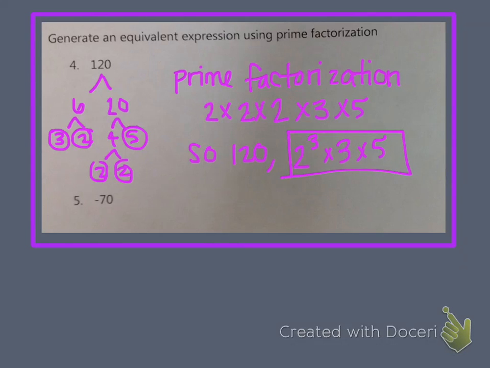So now we have negative 70. We can take the prime factorization of a negative number. What we want to do is multiply the number we are given times a negative 1. We would circle that because negative 1 is prime, and then we would just factor 70. So I would like you to factor 70, finish this factor tree, and then write it in expanded form and write it in our prime factorization notation, and we will check that tomorrow in class. So please press pause now.